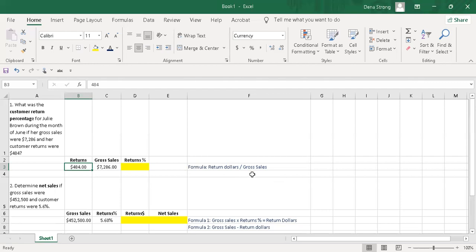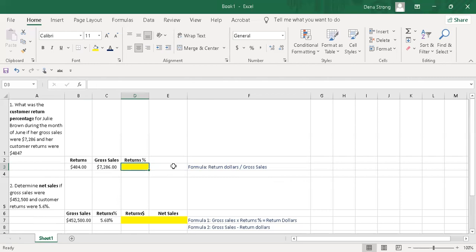So make sure you locate the / key on your keyboard. Divided by gross sales, and the gross sales number is here, $7,286.